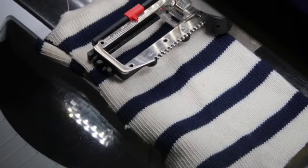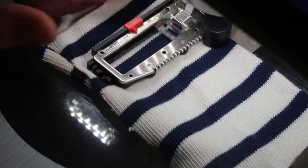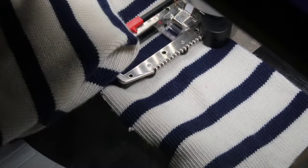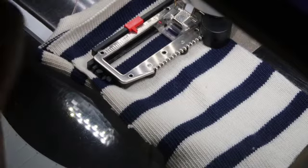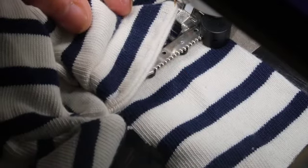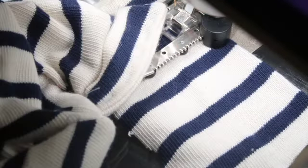I'm going to have a go at doing a stretch buttonhole, because that's what I need to do for this last Jussie Marinière. I'm doing it using the blush-coloured thread at the moment, and obviously before I do the buttonhole I'll change it to navy blue. My thoughts are to put the buttonholes along the stripes. This is the tab that the buttonholes will need to go on — I thought I'll put them here on that little stripe. Tiny, tiny little button. If I can get three little buttonholes in, I'd be so happy.